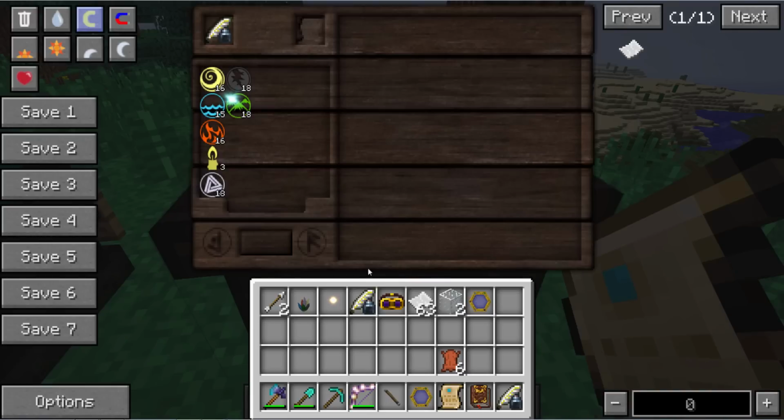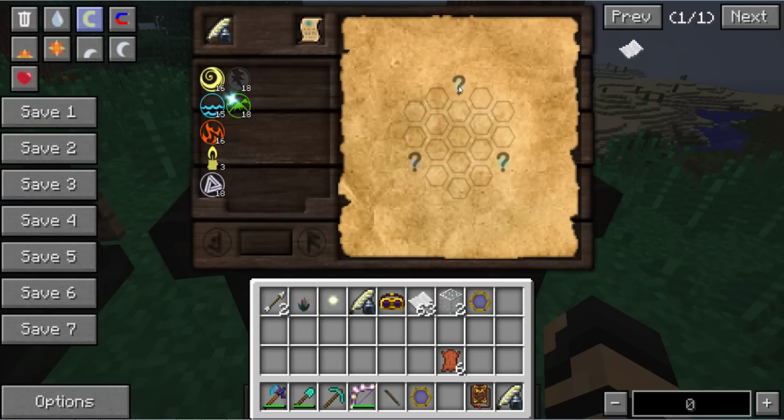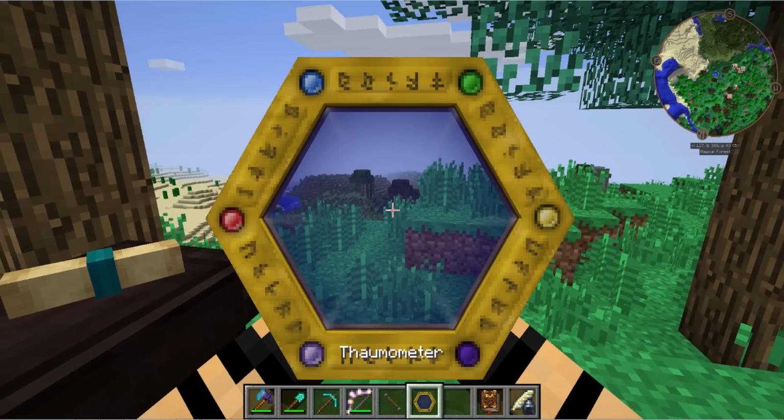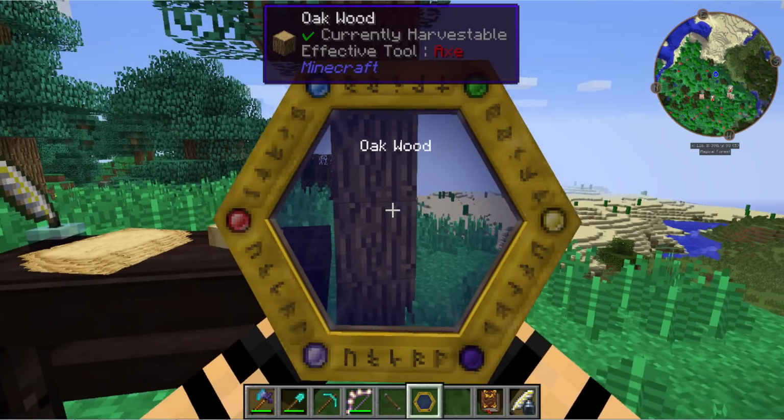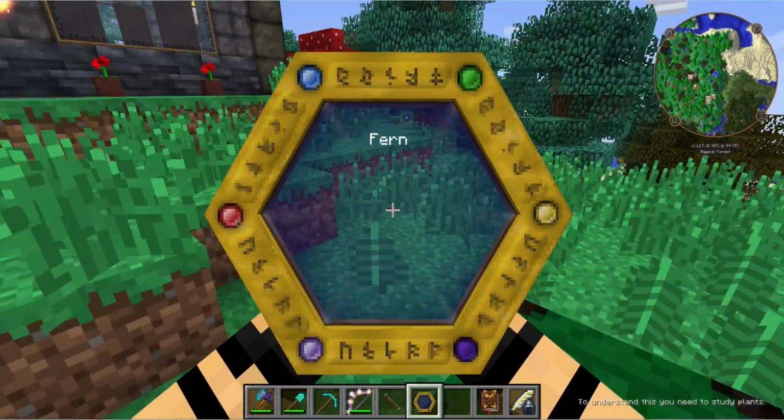So going back to this though, I have research notes. The other item I can do with this is put it in here, and then I need to connect three different aspects. But I haven't learned these yet. So in order to learn them, I need to go running around in the world, scanning anything and everything I can. See, nothing's happening there.